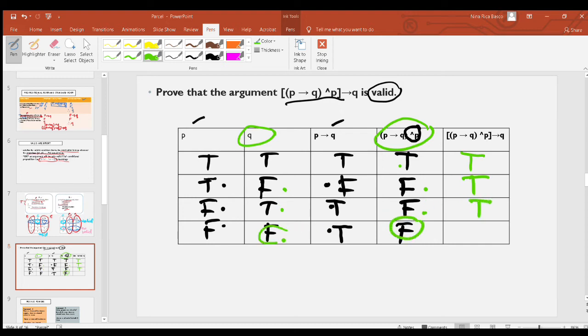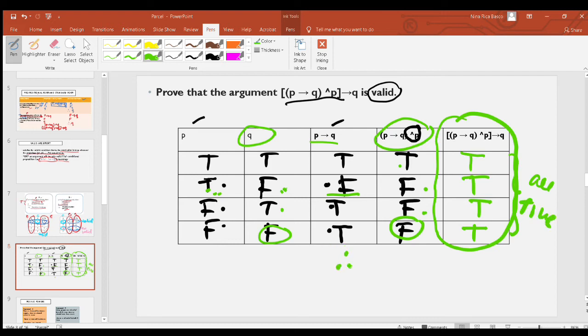If false and false, true also. Kasi mag-false lang tayo sa conditional proposition kapag TF lang. Okay? Since the propositional form is all true in every condition, therefore, this argument is valid because it is tautology.